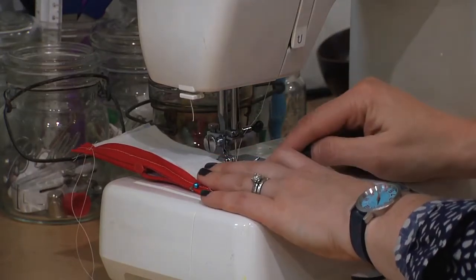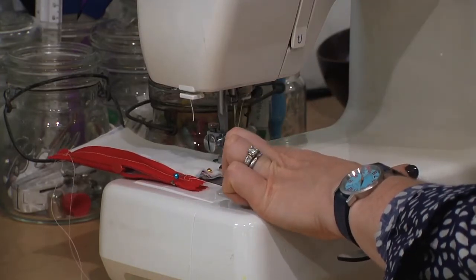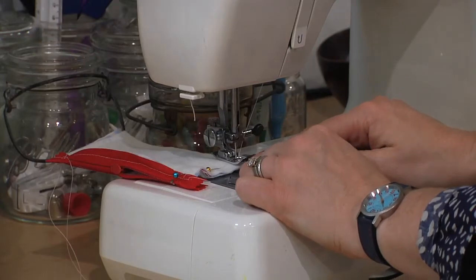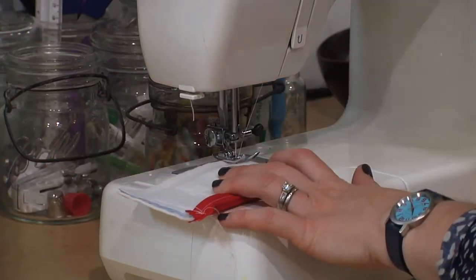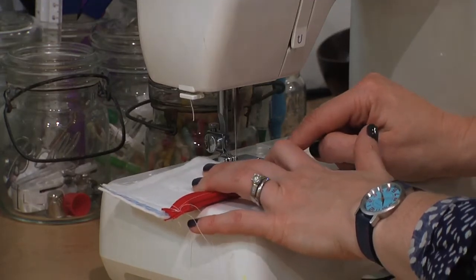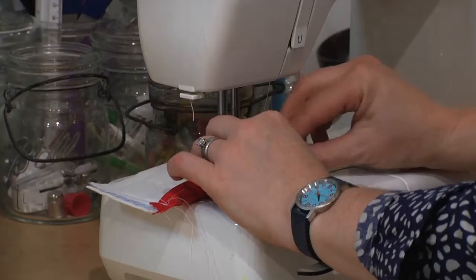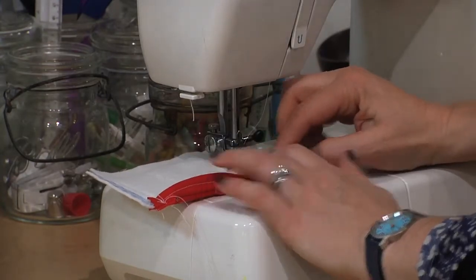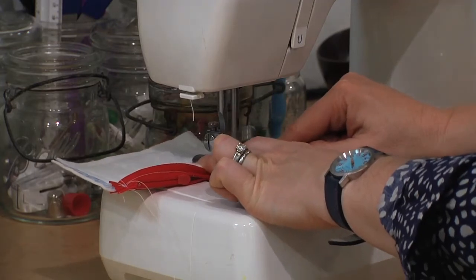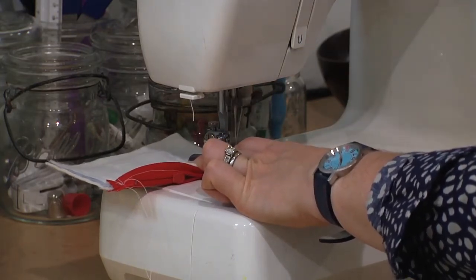And again, stop a quarter inch away from this bottom edge, which is right where my pin is. Again, needle in, lift the foot, pivot your pouch, and stitch up this side. Just take out that last one. Hold this in place because your pin's not there. And let's stitch all the way to the end. Do a reverse stitch there.